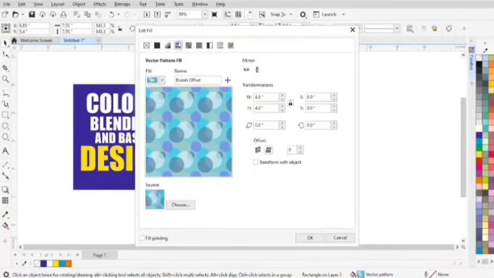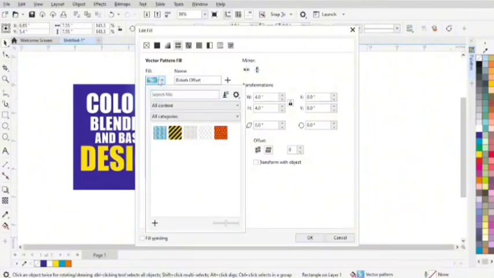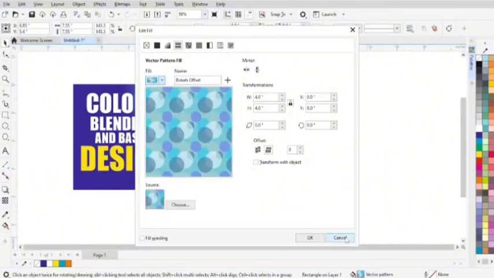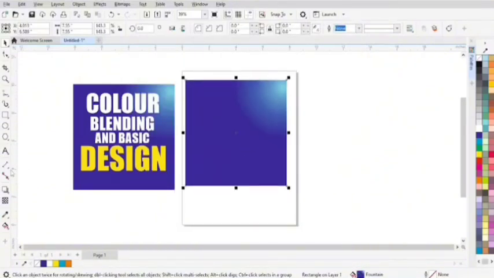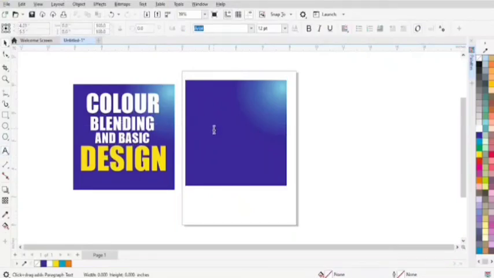So what is this vector pattern fill? Yes, we have some vector pattern fills. This text is almost not full text.